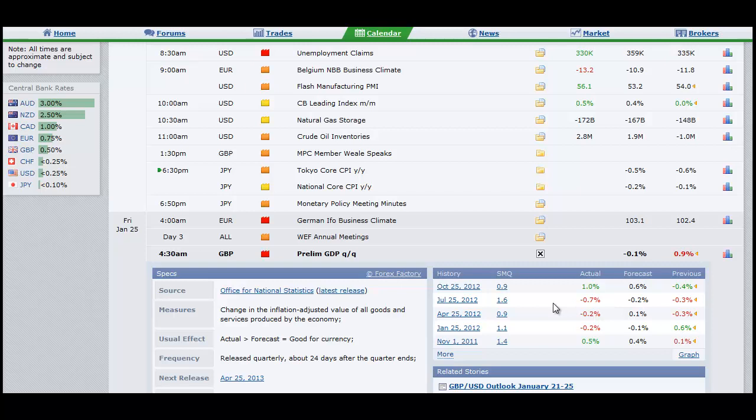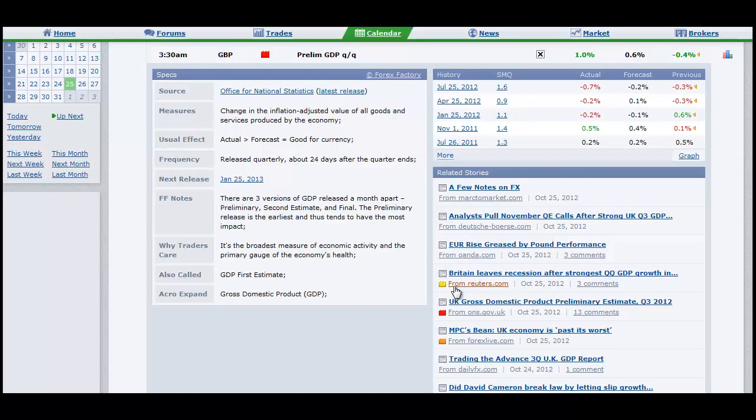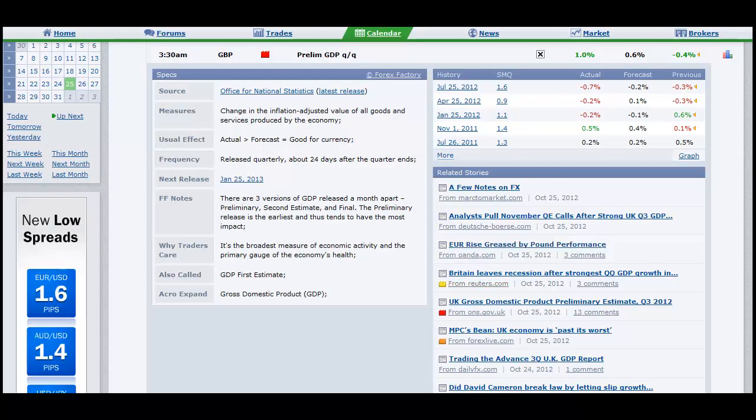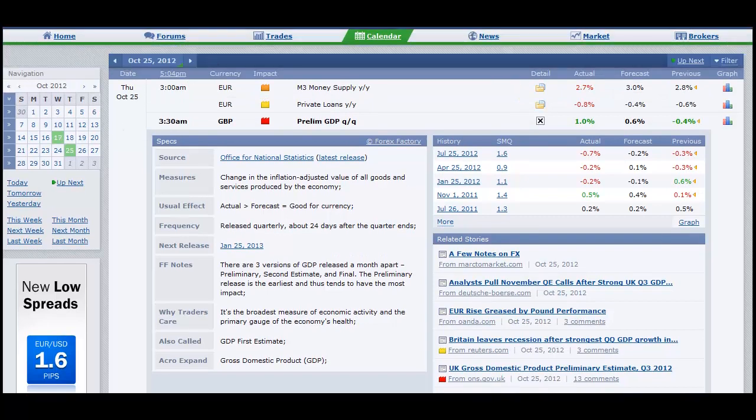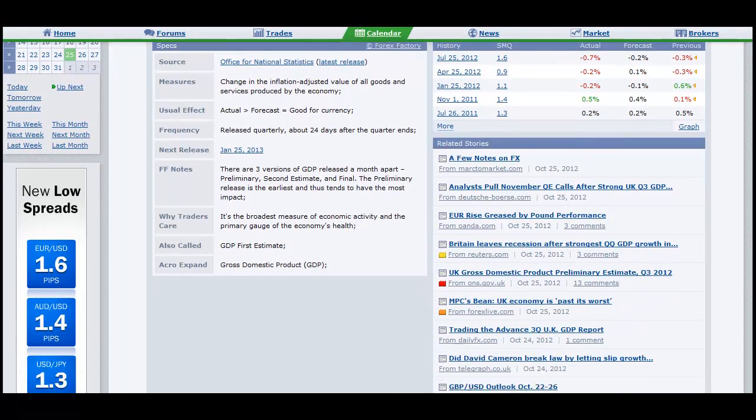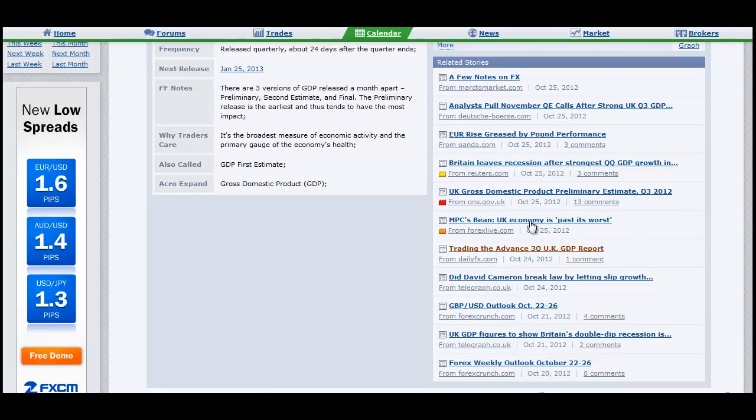So these are the kinds of things that are available from a history standpoint, but that's not what I clicked on to show you. Well, one other thing before I move forward. If you click on the history, we'll go back to actually October 25th on the calendar within Forex Factory, and here it is, 3:30 a.m. This is October 25th, and we can actually look at the news that came out that surrounded this release.